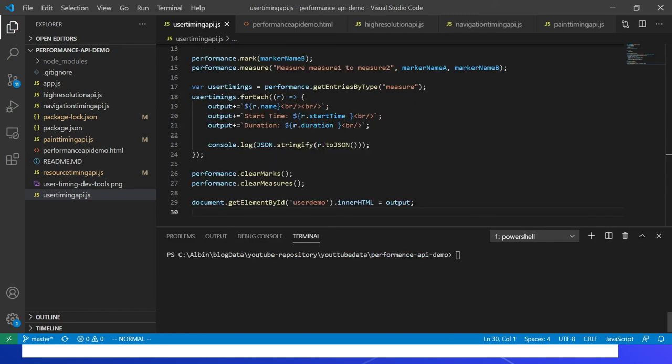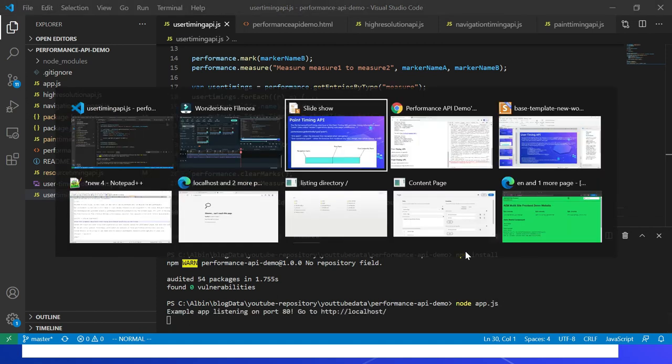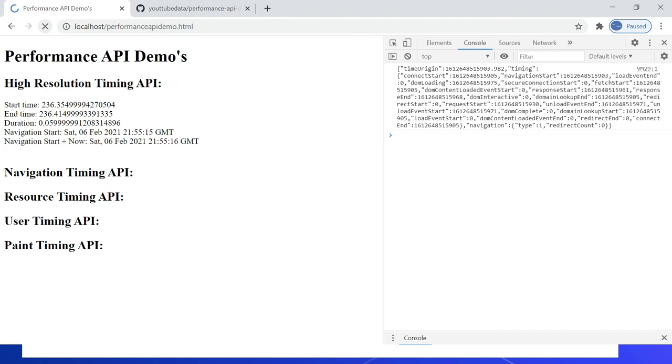Let me quickly start the application. If I go to the terminal, npm install. Okay, node app.js. Fine, the application is started. If I go here, let me refresh this.